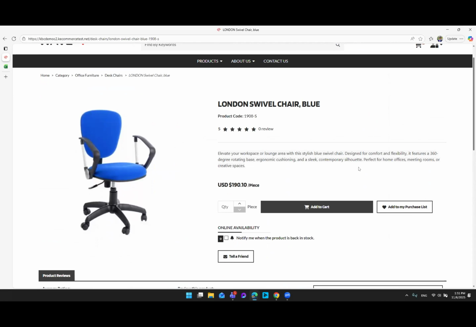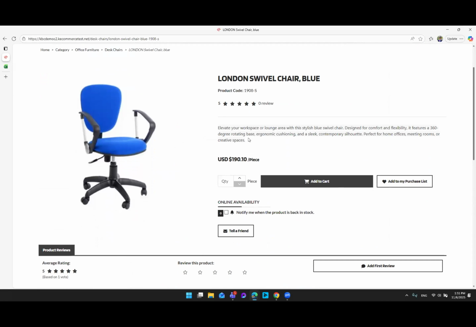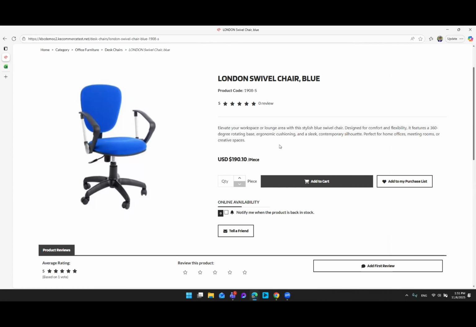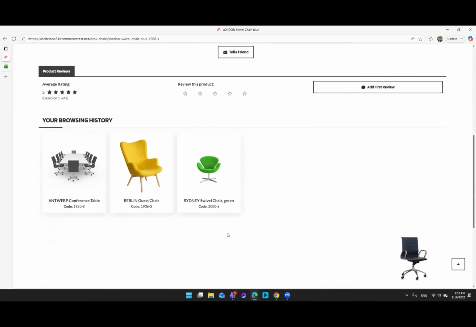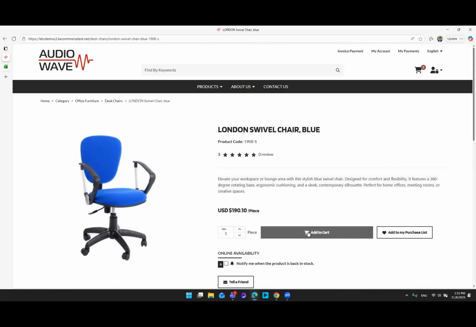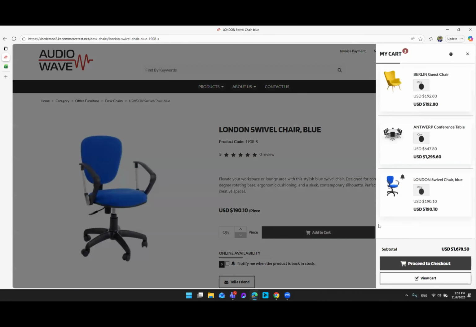Opening up one of these items gives me some context into the details. Here, I've added a short description as well as other pieces of information like reviews, titles, and so on. So all this data can either come from the e-commerce from Business Central, but if you prefer to just upload this directly online and sort of bypass the data in BC, that can be done as well. Long story short, we see all the information here that we might need to buy a product, and then we can add that to cart.